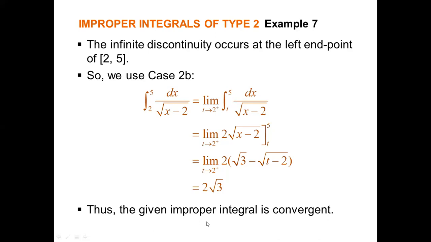Thus, the given improper integral is convergent, as we have learned in the past, since the value of it is a real number. If there is no value associated with it, then the said integral will be what we call a divergent integral. So this is how we evaluate this integral, which has an asymptotic point in the curve, which is x equal to 2. So it's asymptotic on the line x equal to 2, approaching it from the right side.